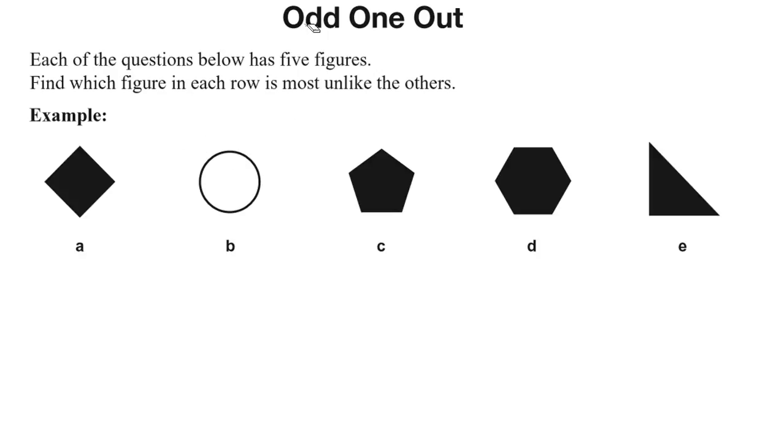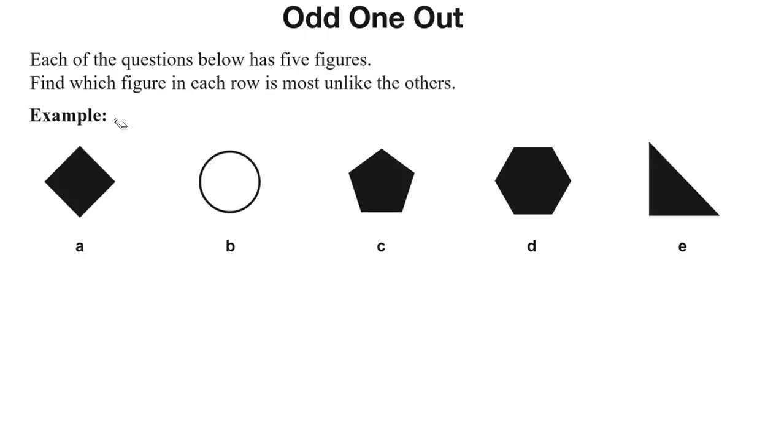I'm going to say that when you're given questions on picking the odd one out, you need to be looking at things like the coloring that is in it. You need to be looking at the number of sides of the shape. You need to be looking at if there is any rotation, any reflection, so things like that. So to make that clear, we're just going to go over a couple of questions now.